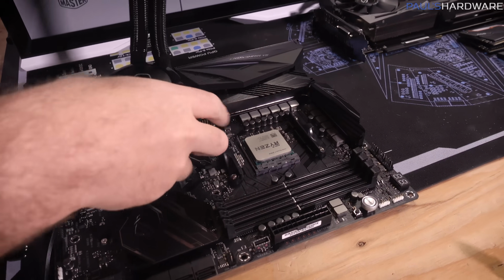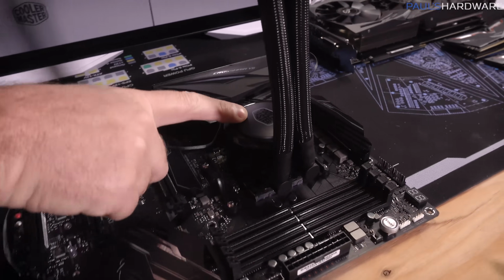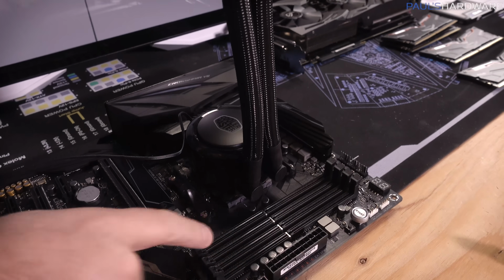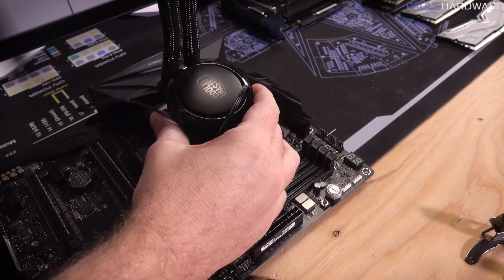Just lining up the CPU and the cooler mount right here, and noticing if we position it this way, the tubing comes out on this side, and it might still fit, but some potential clearance issues with the RAM there. And we can flip it this way, but then our logo's upside down.